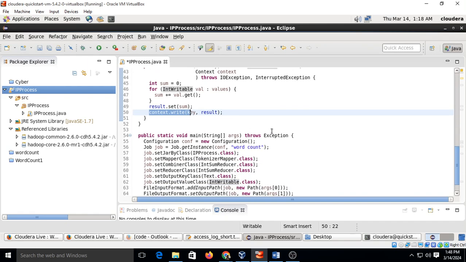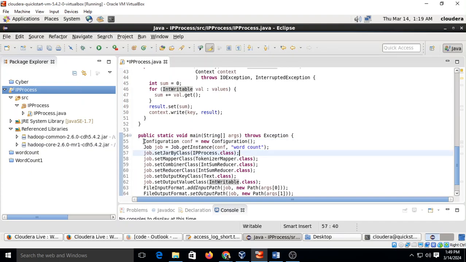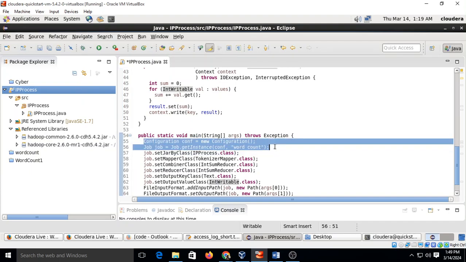Now we'll go to the main function. To run this MapReduce, basically we need a main function, because whenever we run any Java program, the JVM looks for what? Main. So your JVM looks for main. In this main function, first of all, we have to set some configuration, because of which we are able to run our tokenizer class and reducer class. So inside the main, we are creating a configuration for the Hadoop environment. The first 2 lines are creating a job inside Hadoop.